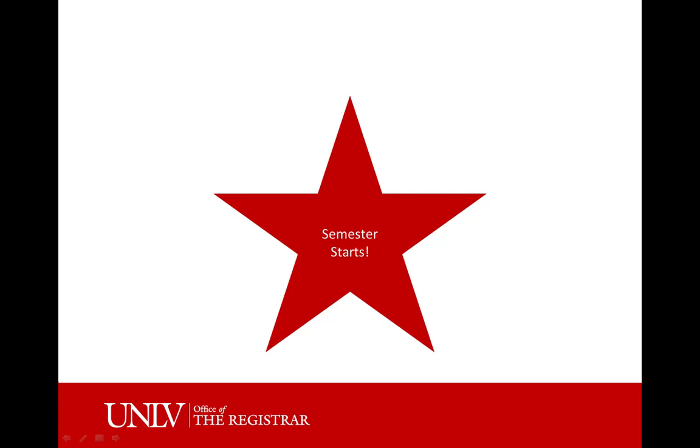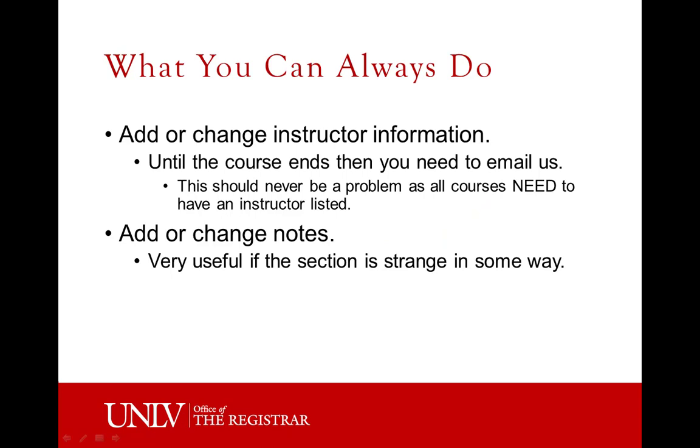Once the semester begins, you are limited even further as to what kind of changes can be made. There are 2 changes that you can always make. You can add or change instructor information until the course ends. You can also add or change notes. This is useful if your section is strange in some way.